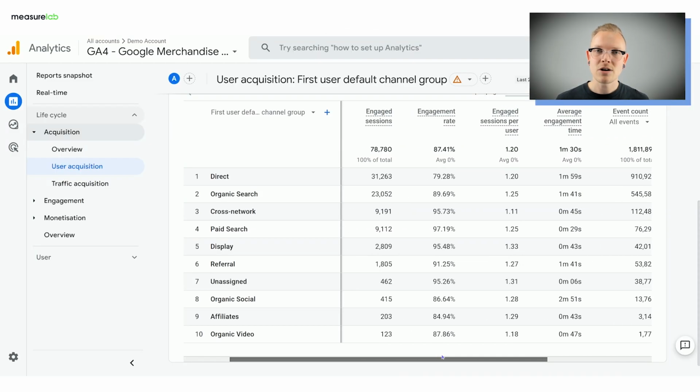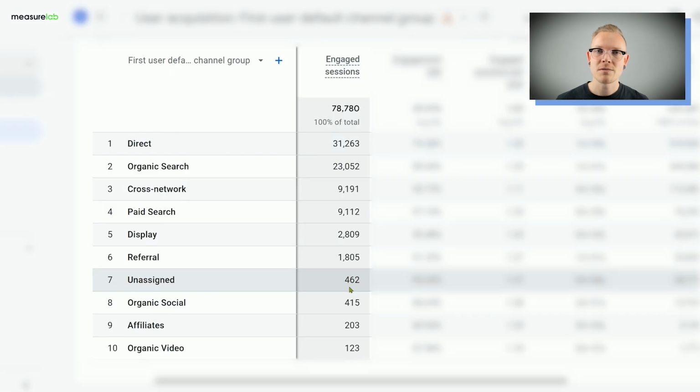We've got some traffic dimensions as well. We're looking at engaged sessions and metrics similar to that. And this is looking at total traffic again during this period of time that were acquired via these marketing channels. But the thing to remember here, or the thing to bear in mind, is that they may have been acquired before this date range.